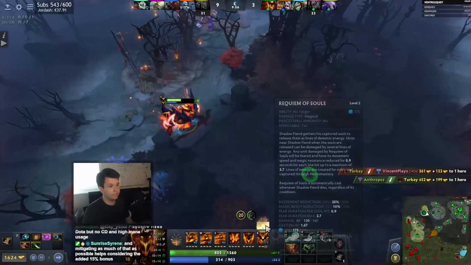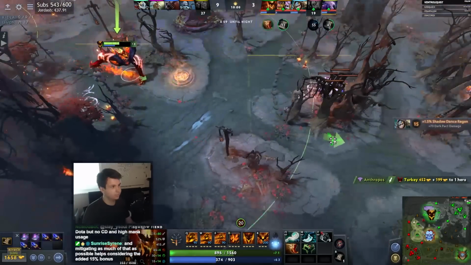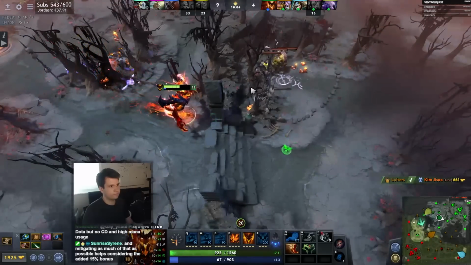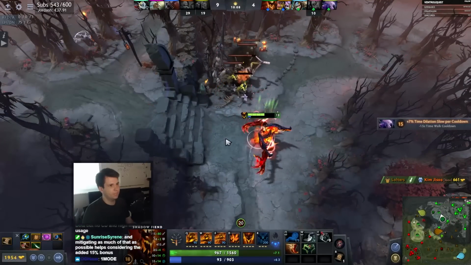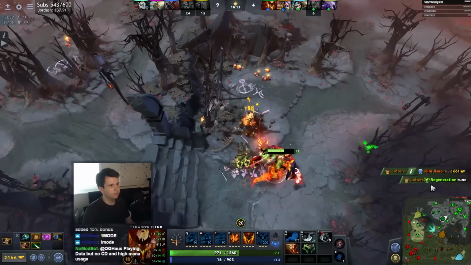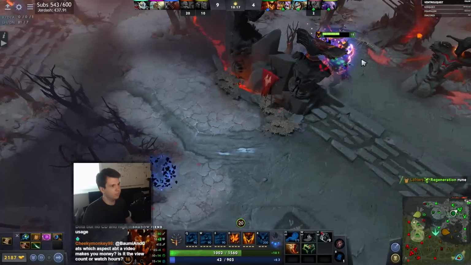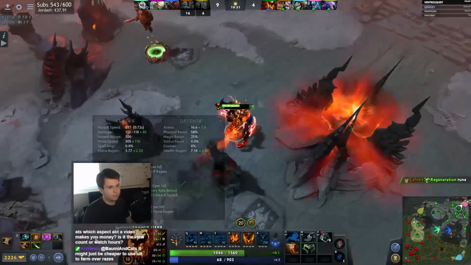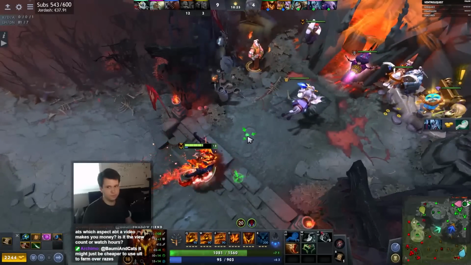This clockwork is the worst, and I hate him. What do I do against this clockwork? Very annoying. This is a pretty nicely balanced what the fuck mode, I gotta say. You can do a little bit of what the fucking, but not too much. You gotta kind of keep it sustained. Do we want to get the Arcane Blink first or Aghanims first?